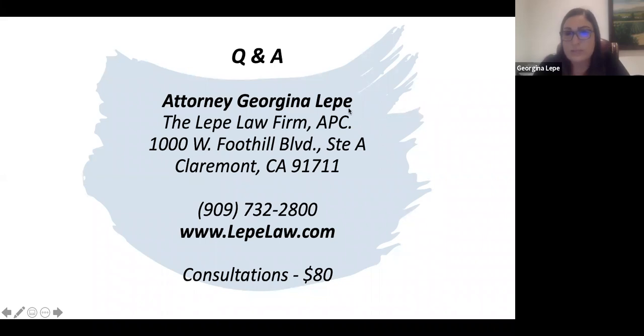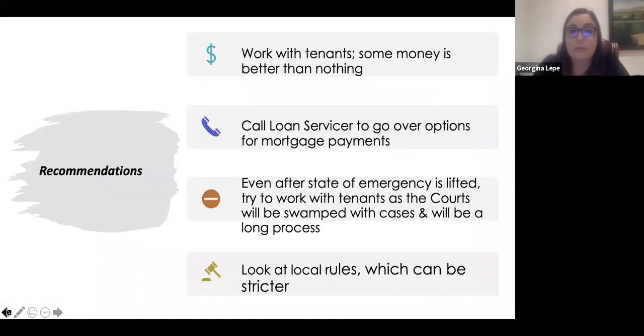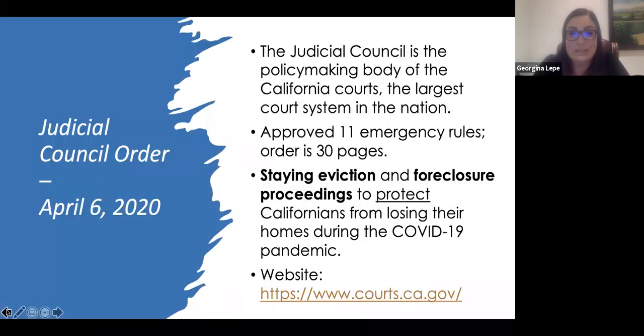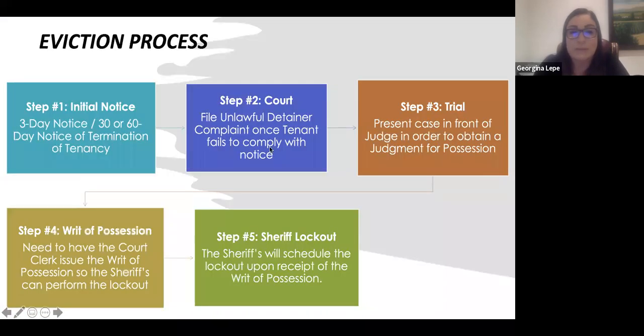Tiffany, can you repeat how many days of processing time for each step? Unfortunately, Tiffany, right now I wouldn't know. But pre-COVID-19, if we were evicting someone based on non-payment of rent, it would take about a month and a half. If we're evicting someone based on a 60-day notice, it would take about 4 months. Now, with the courts being closed for such a long time, not knowing when the summonses are going to be issued, I can't really give you an estimate.